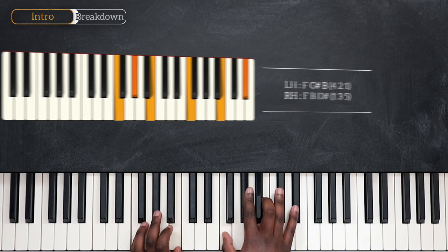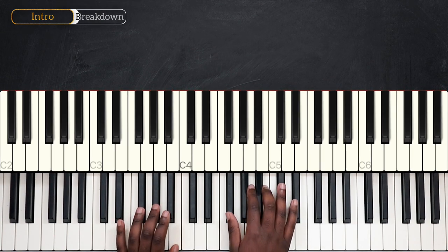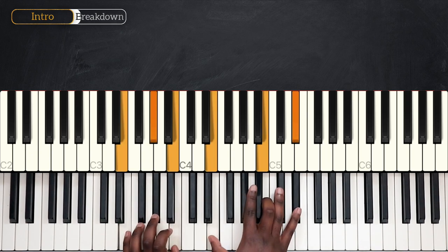So that's for the chords of this intro. Once again, G sharp minor 7 first. C sharp 9 over G sharp. E major 7 over G sharp. And then back on C sharp 9 over G sharp.